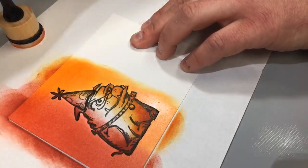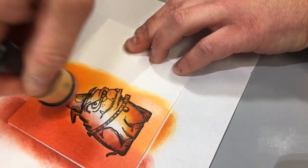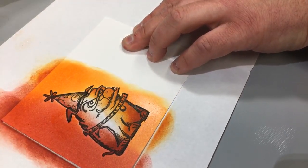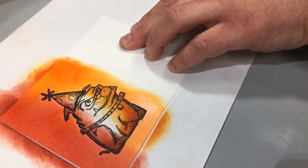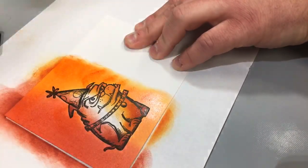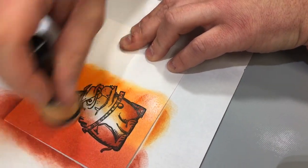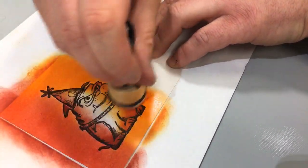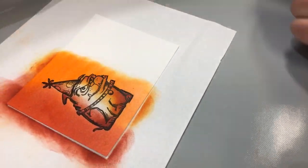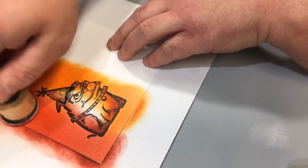And then if I need to go back and add red, if I notice like here it's kind of light, I can go back and add red using this here, and then just blend that orange through. So I'll start here, put a lot of orange down, a lot actually, and then I just blend it straight through. And once again, you're not pushing hard. It's a nice even blend to get you that nice color there. And put a little more right here.